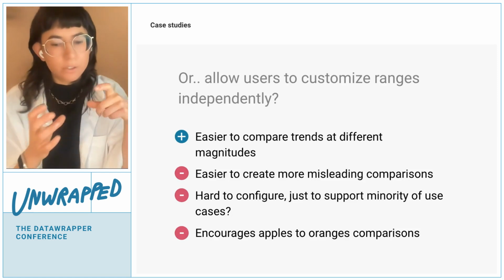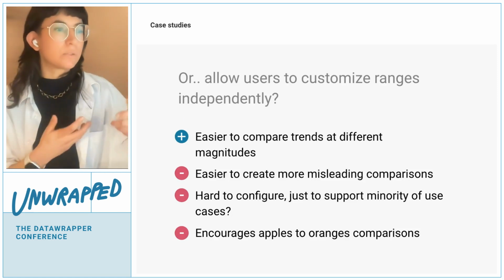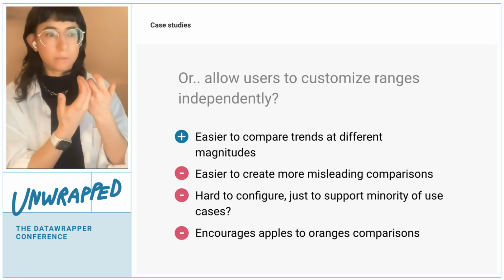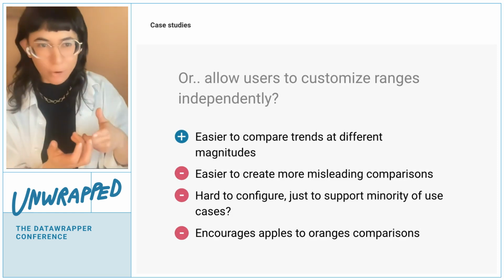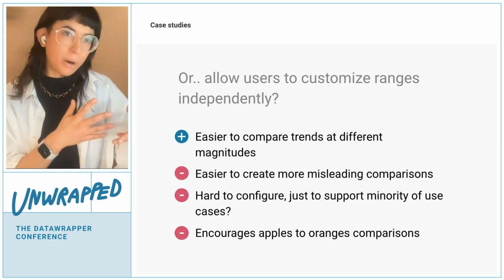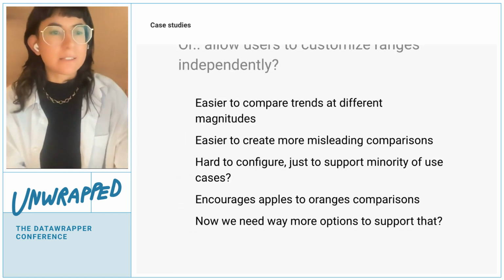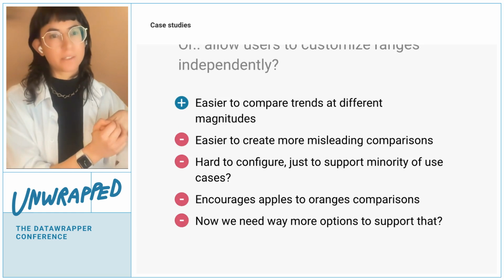And once you can configure different ranges for different panels, that also encourages you to start comparing completely different things in different panels, which is nothing inherently wrong. But it diverges away from the original purpose of the multiple line chart. And also, as soon as you want to do that, there are so many more things that you want to be able to customize per panel.